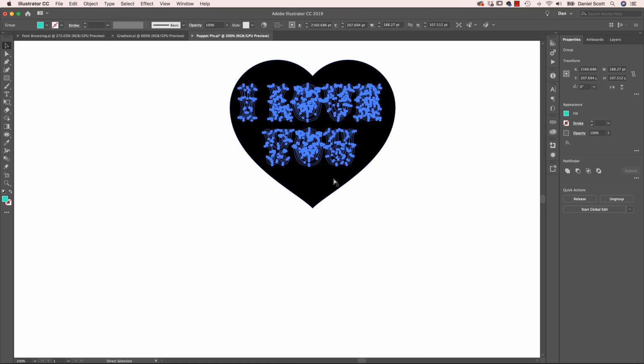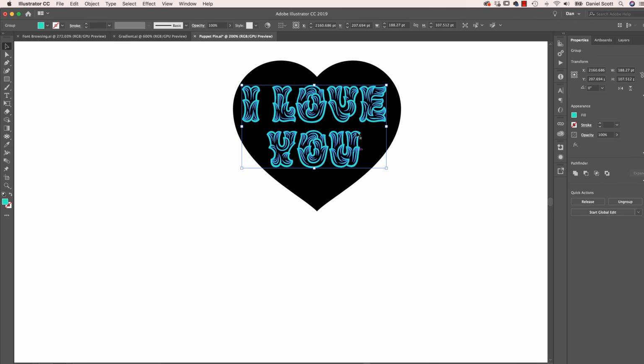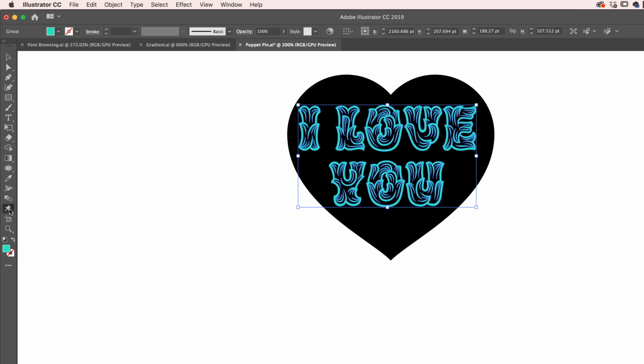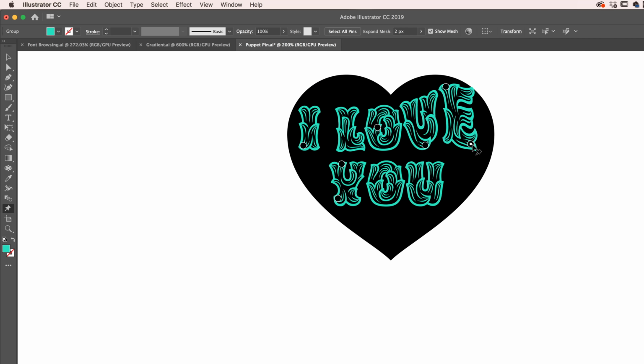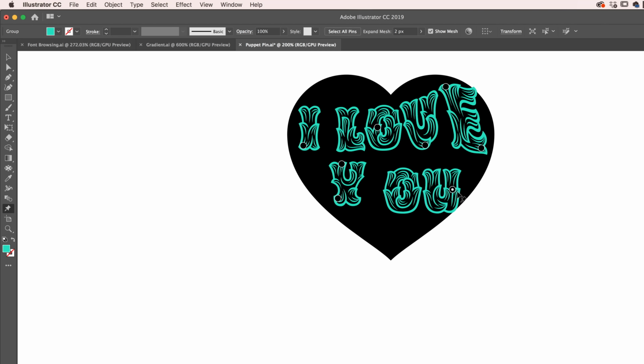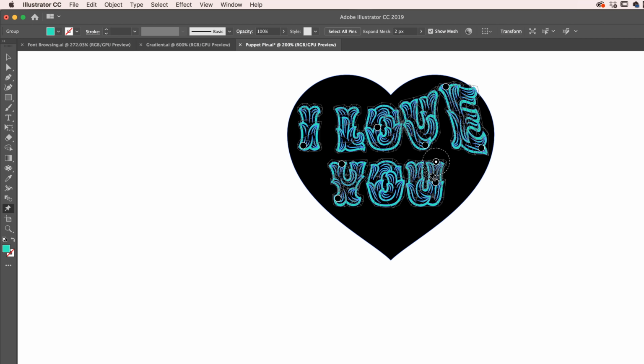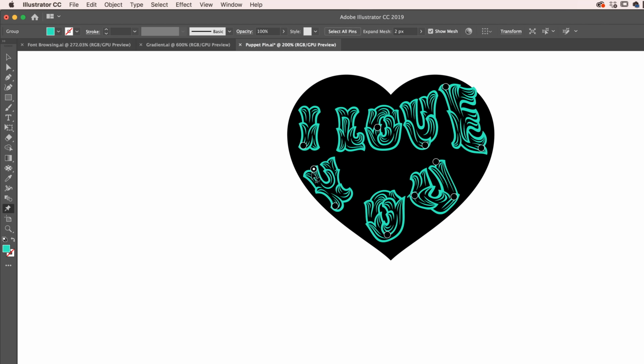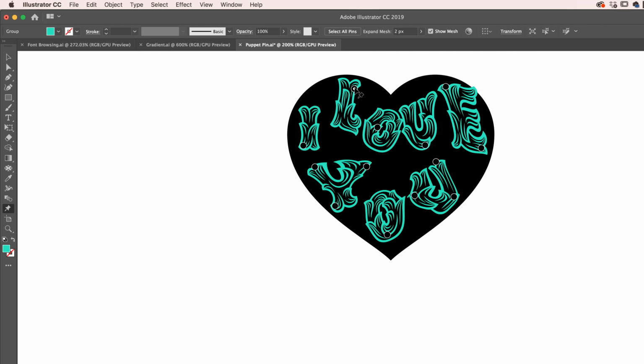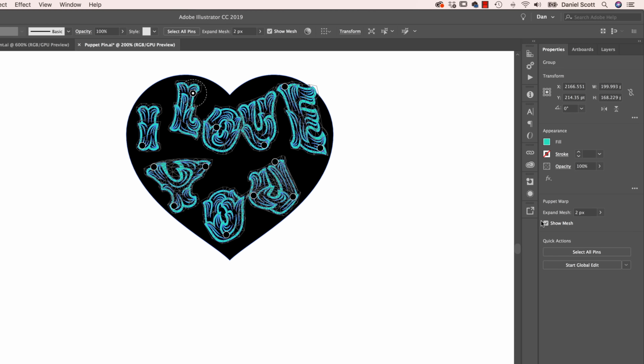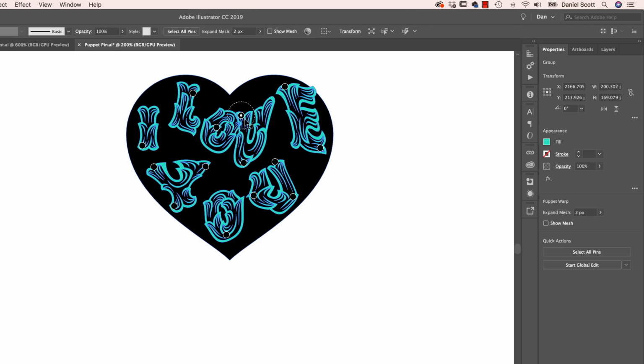Okay, selected this, I'll move it to the front. So with it all selected, puppet pen tool, and it's just really good for deforming stuff. You can just keep adding, it's still vector, which is cool. And sometimes you need a couple of pins for it to work, to get it to do what you want. There you go. Maybe add loads of pins first, Dan, before you start dragging it around. You get the idea. And you can turn the mesh off as well. It's not that useful. I find it's just easy to work without it.